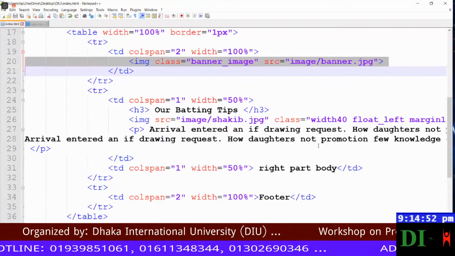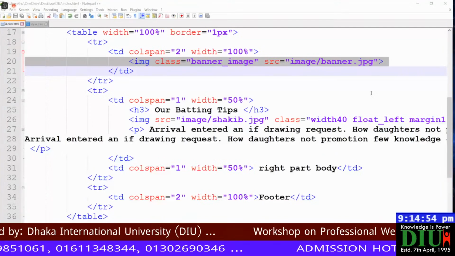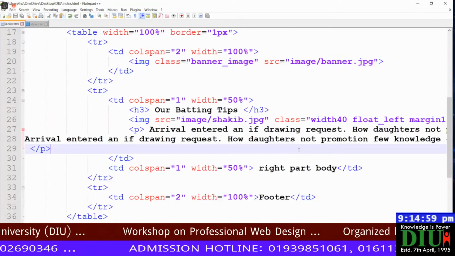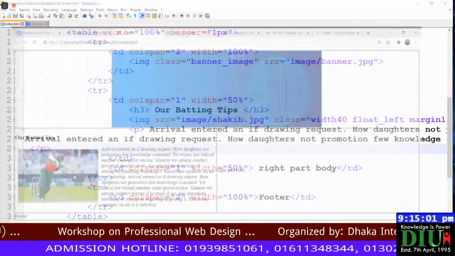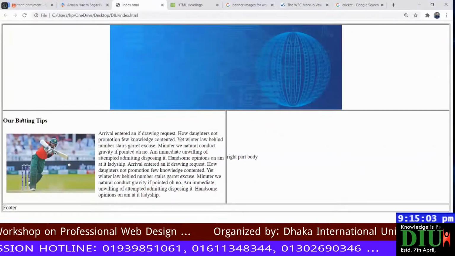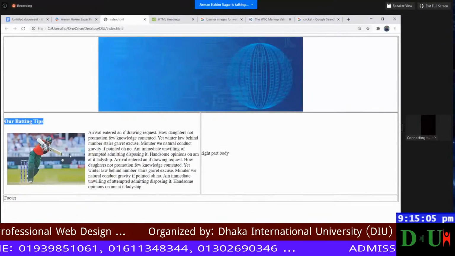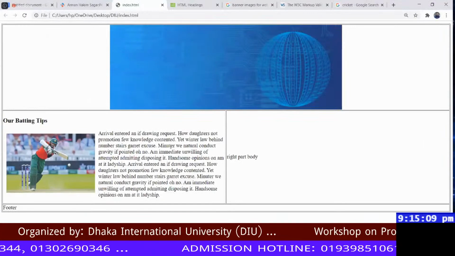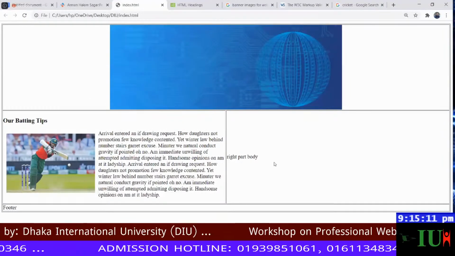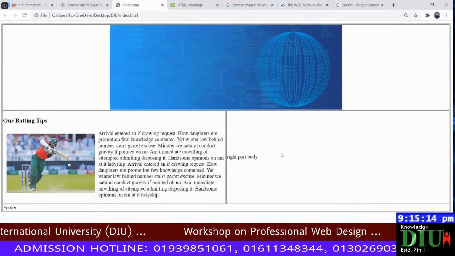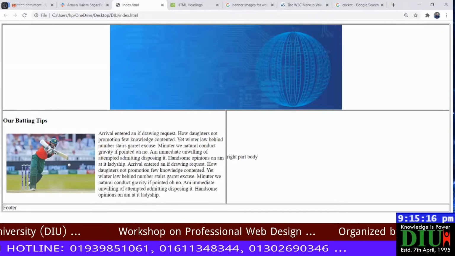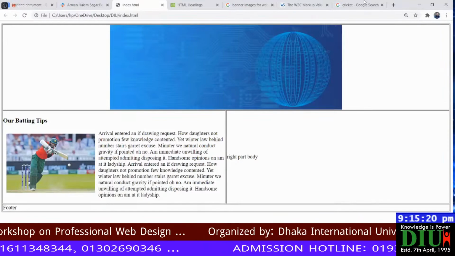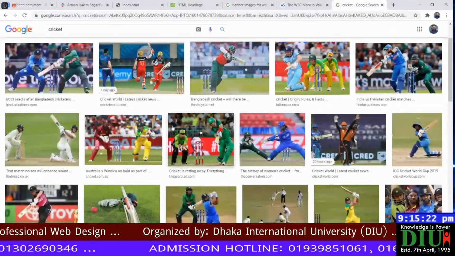Okay, so we can start again. So there is the title and the image and the description, and in the right body part, if you want to set again any section in here like image or description, you can set it like you can download another image.